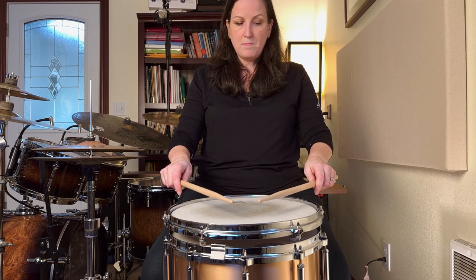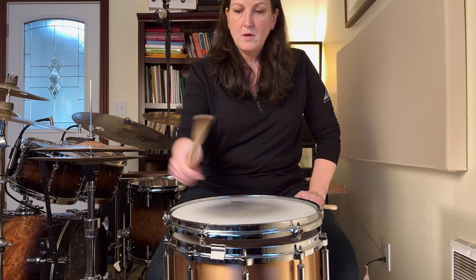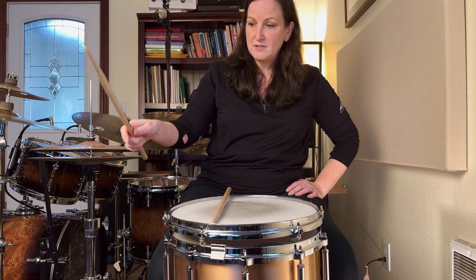Both hands can be mirrored like this when you're using matched grip. Notice my index finger is not wrapped around and touching my thumb — this position is called an open fulcrum. The fulcrum is the controlling point or pivot point of the stick. Fulcrums can be open like this, or closed if the finger is wrapped around and touching the thumb. With the first sticking motions and stroke patterns I teach, we start with an open fulcrum because it allows the stick to have a little more motion in your hand. When your finger is wrapped around and touching, you have to use just your wrist to move the stick, versus allowing a little bit of play.